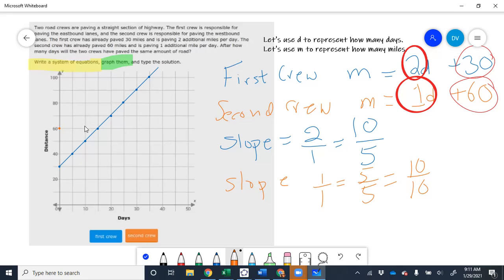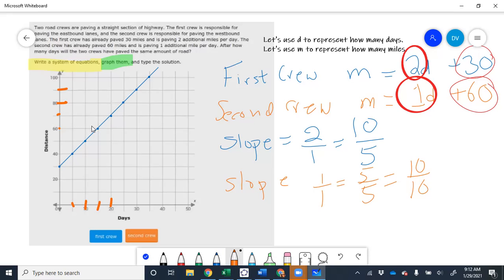The question is, why do we always multiply by 5? And the answer is, I didn't always multiply by 5. This time I multiplied by 10. And the reason is because this scale down here, not all of them do this, but this scale goes by 5 or 10 or 15 or 20, whatever. So we have to have one of those numbers in our denominator. And we also have to have one of these numbers, this goes up by 10 or 20 or 30. So we have to have one of those numbers in our numerator.